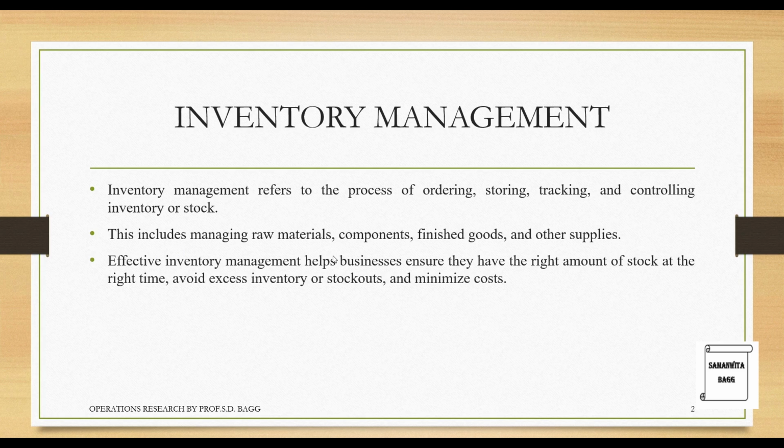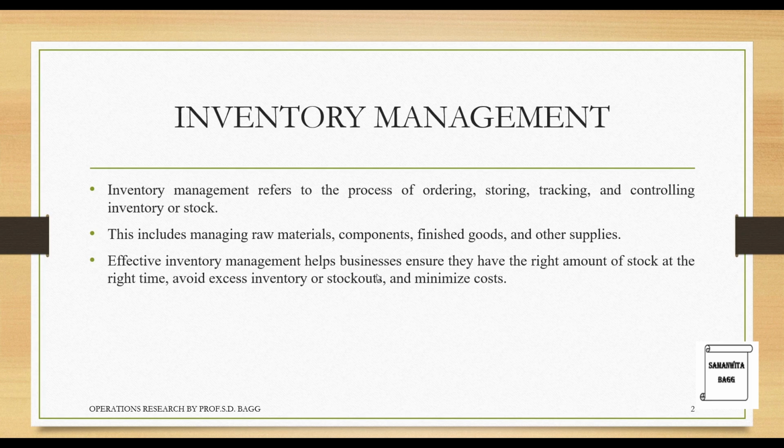This includes managing raw materials, components, finished goods and other supplies. Now I told you about raw materials. It could also be about the components. Say you make small components and you store them in an inventory such that they are required as a part of a bigger product. There can be finished goods, that is the final product that you have made, and other supplies. Say you have small tags to your packaging or packaging material. So those are also some kind of supplies that you may require while transportation to the customer.